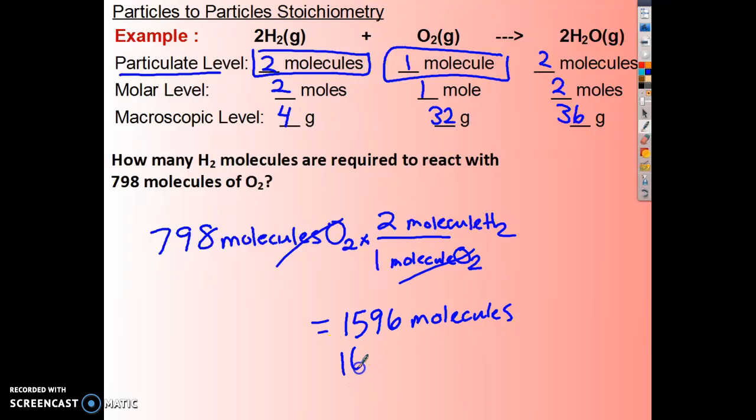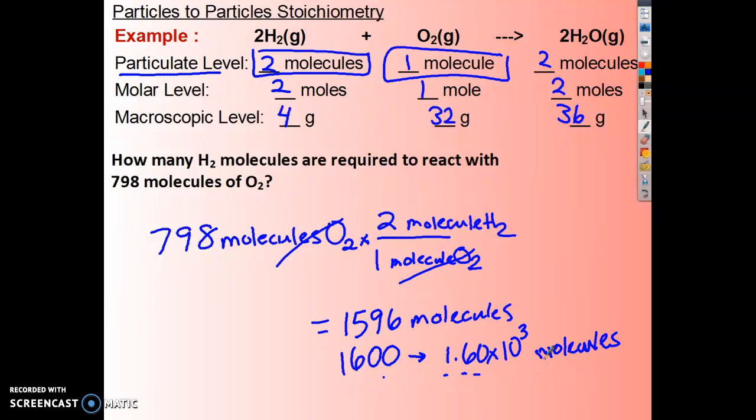I would have to round this to 1600 because we can't really round this to the number higher without rounding this one as well. This is still only 2 significant figures. So to change this to 3 significant figures, the only way you can do that is to put it into scientific notation. This is just a side note very particular to this number here. So scientific notation for this number would be 1.60 times 10 to the third, and that means I have 1, 2, 3 sig figs in my decimal part of my number, molecules. So if you had a web assigned question, this would be really important. Otherwise, not that important to worry about.